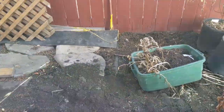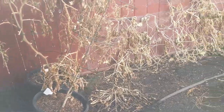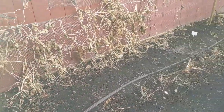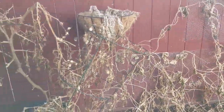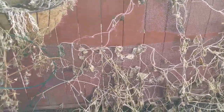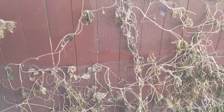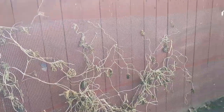And then here is where I plan to plant my corn, so I've got some work to do there, get rid of the rocks, amend the soil, and clean that up. So there's lots of cleanup. These are my old tomato pots from last year. This year it's going to be a little different in the greenhouse and outside. I'm going to actually plant some tomatoes outside. This is my old beans.